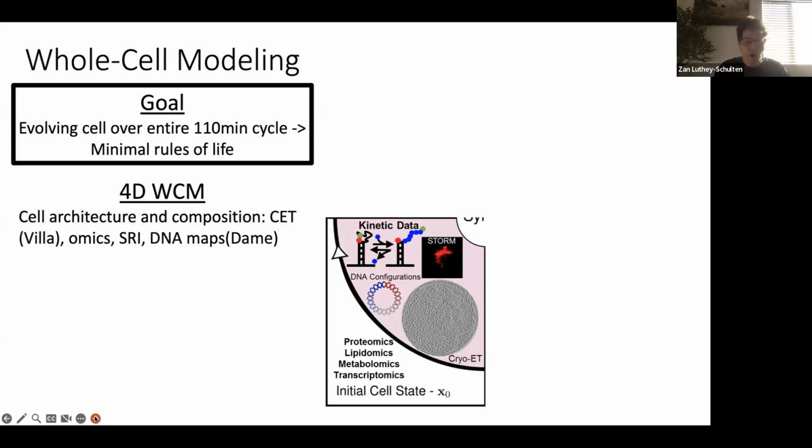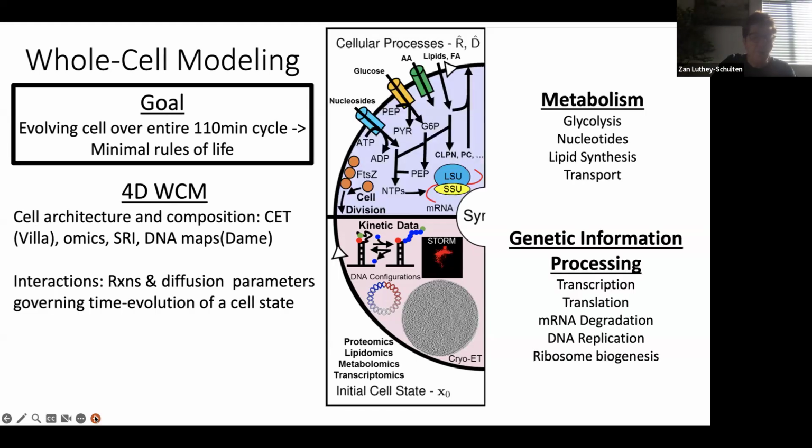So we borrow a lot of information from other organisms to do that. And the transcriptomics, we've just finished up the complete analysis of that, along with publishing the proteomics for its relative SIN1. And to have all this information, as I said, we would be nowhere without experiments. That's why I always call this integration of theory and experiments, whether it's omics, super resolution imaging data, the DNA maps, all that was necessary for us to start with and get the parameters going into the model.